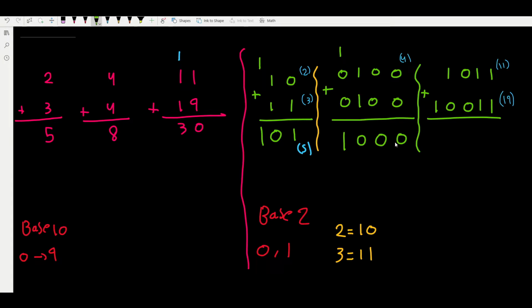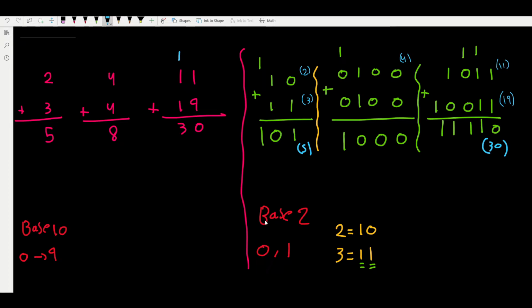Now finally, let's go to the last one. So we have 1 plus 1, which is 2. So we will put a 0 and we will carry a 1. 1 plus 1 plus 1 is 3. But we do not have 3 in base 2. 3 is equal to 1, 1. So we will put a 1 and we will carry the next one, which will be right here. Now, 1 plus 0 is 1, 1 plus 0 is 1, and of course, 0 plus 1 is 1. Now, this number in binary is 30, and indeed 11 plus 19 is 30.